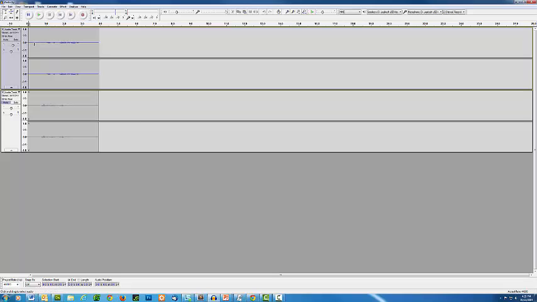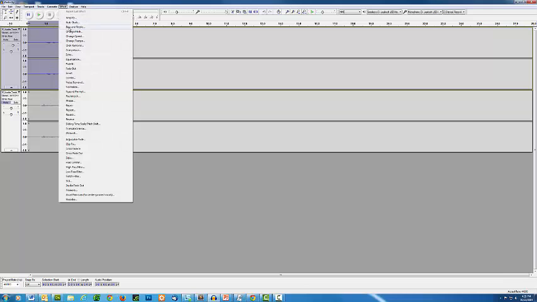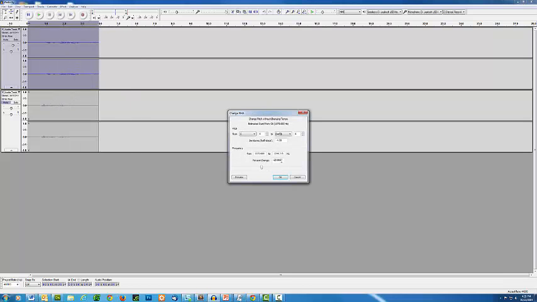So there's my weasel voice. Now I can either Control A or use the selection tool. I could mention that again, but I think they've also said if you just click anywhere on this part, it'll highlight that anyway. So I'll bring that up, and then the effect again is change pitch. Here it's at 20%. I've messed around with that before, and 20% seems to be okay for my voice. What I like about it is that you can preview it, so you can make these adjustments. If I say I only wanted to go 5% and I preview it.